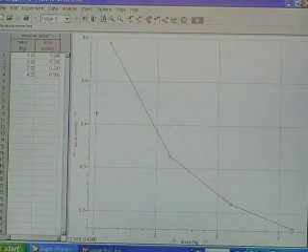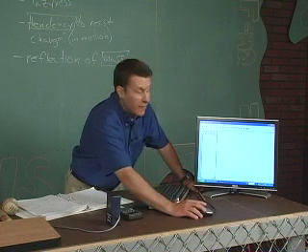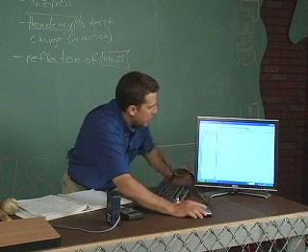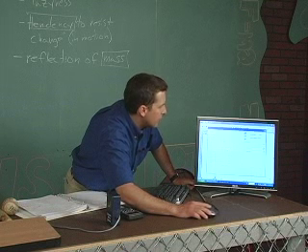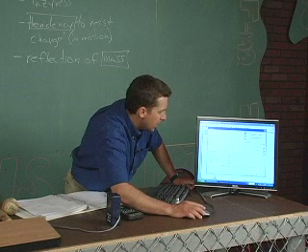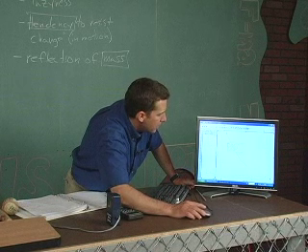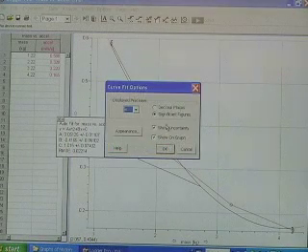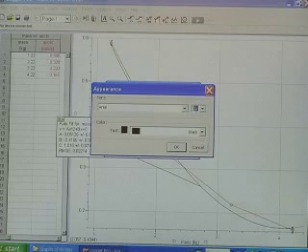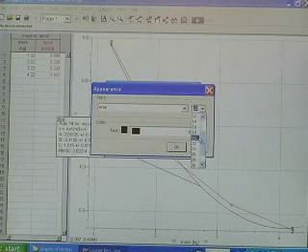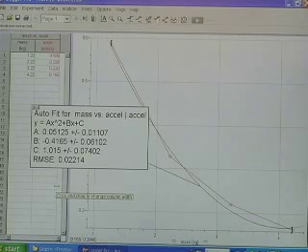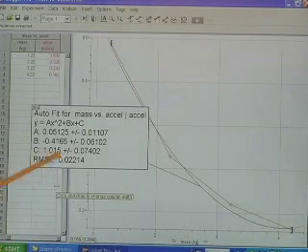Now, here is a graph of our data. Well, we have been messing with quadratics so often that this certainly looks like a quadratic. So let's go ahead and fit a quadratic to this expression and see what we get. Here is a quadratic equation, and you can see that our error is 0.02.